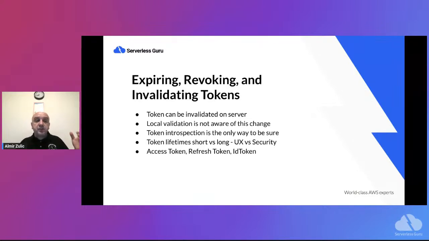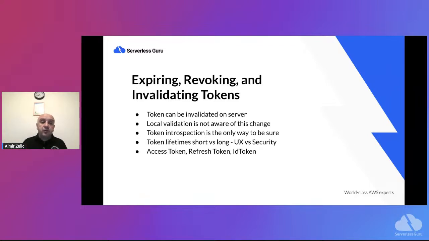But in these special cases, you are doing token introspection, and you are actually making a network request to the server: okay, please validate everything. Is this token valid? Is it revoked? Is it for any reason invalidated? And the server will return, yes, it's valid or invalid. There is no third option, maybe valid. That cannot be.